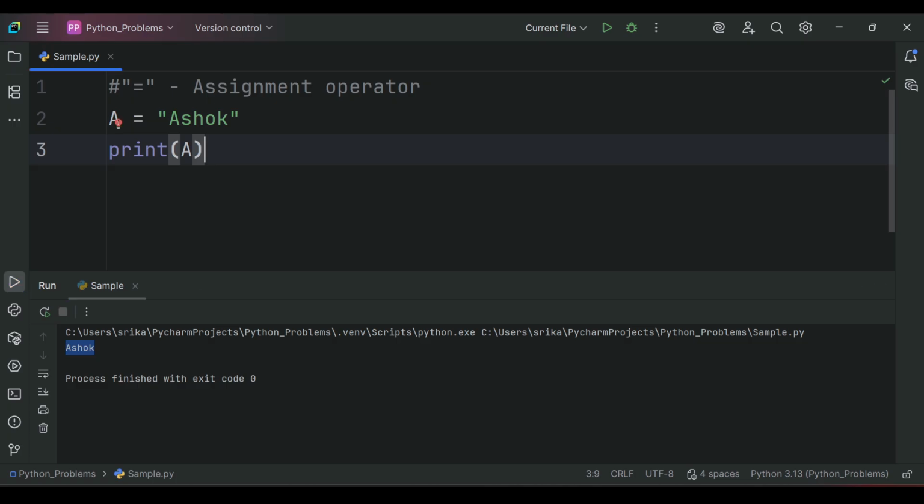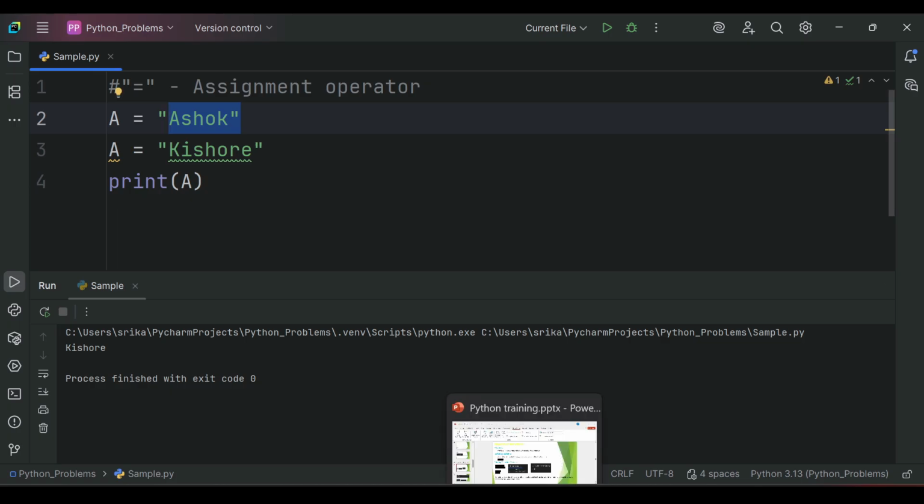Ashok is the first value assigned to the variable A. Suppose later you want to change it. Now A is equal to Kishore. Now the output will print Kishore. Earlier it was the first initial value Ashok, and now it changes.